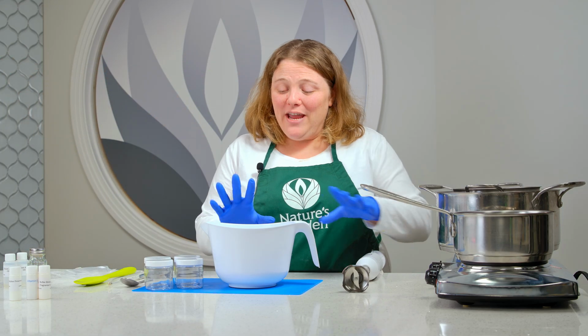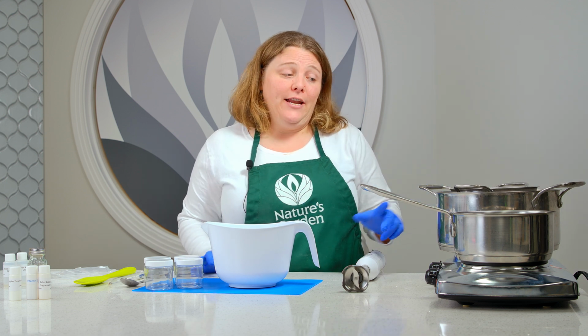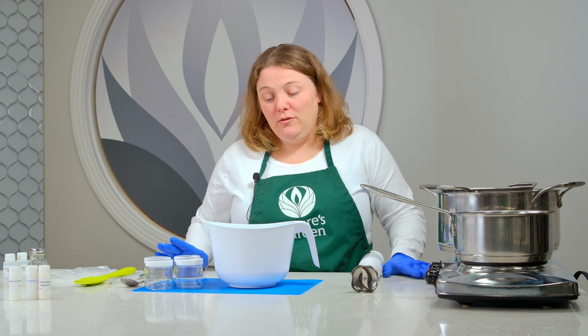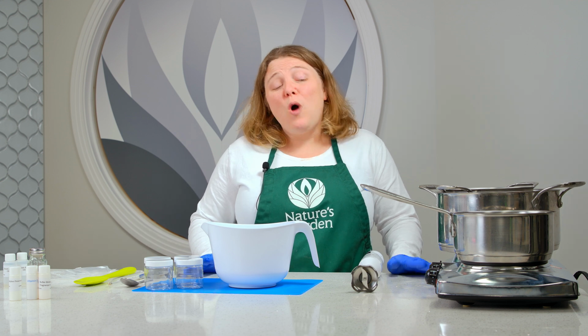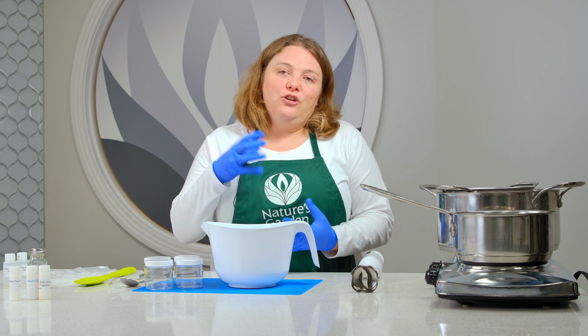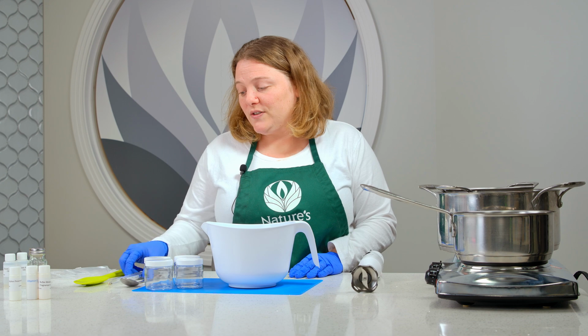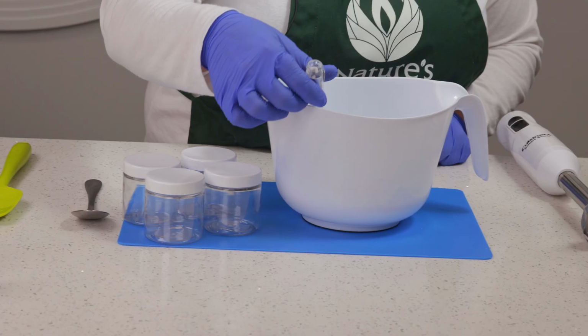Okay, so now that we have our water all weighed out, we're going to add our oils right to the pot containing our water. Now, here's where it gets really, really important. We want to make sure that we have a proper emulsion. So we want to combine the two around 140 degrees Fahrenheit. Otherwise, you can get some separation. Typically, if you get separation in your lotion or your cream, it comes from not having them at the proper temperatures. So you want to be really careful with this process.